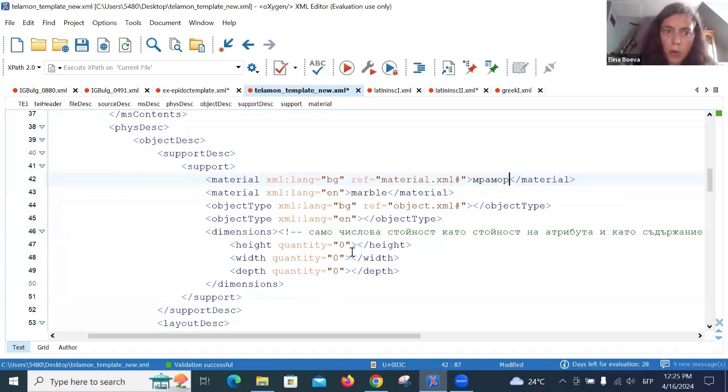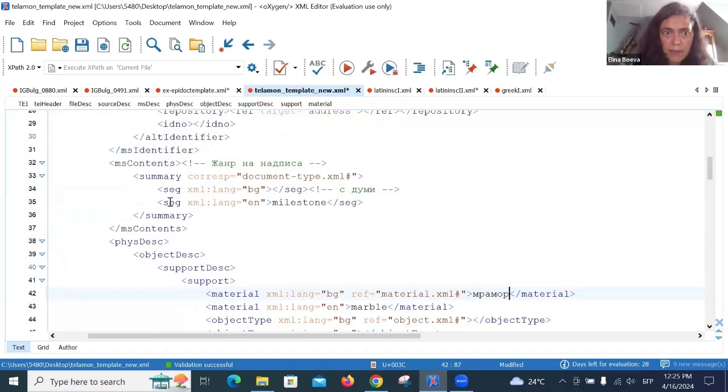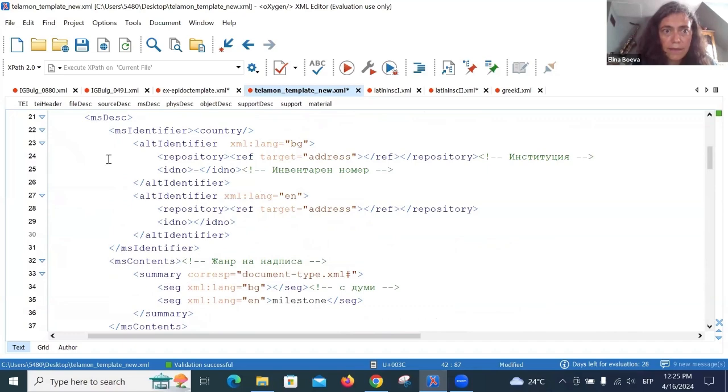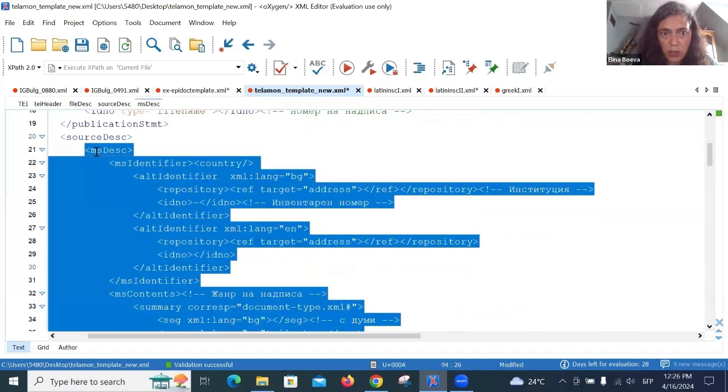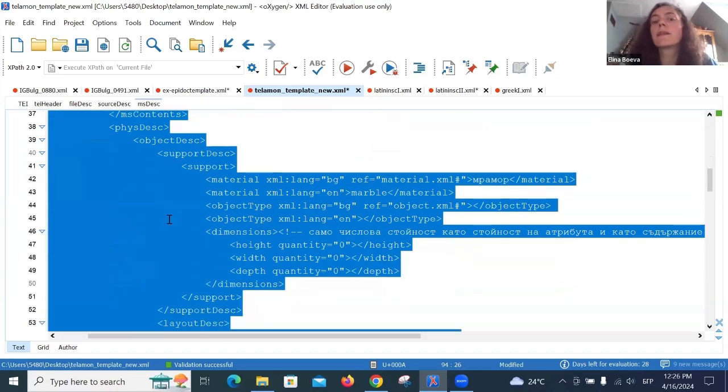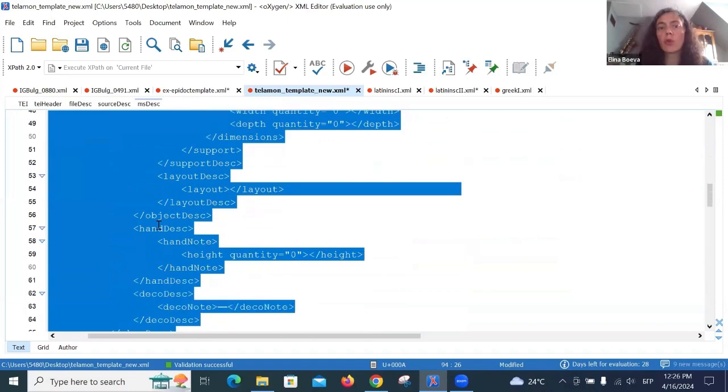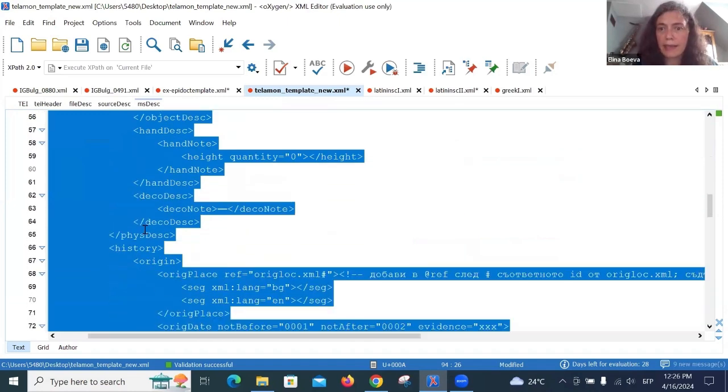Most of the time this part of the MS description is just fill in the blanks. You won't have to do anything more complex than that. When you have a more peculiar example, then you have to probably consult the Epidoc guidelines, as I advised you always to do when you're not sure how to do something.